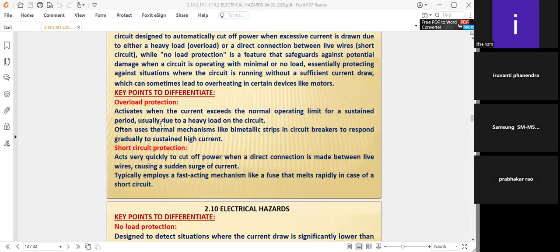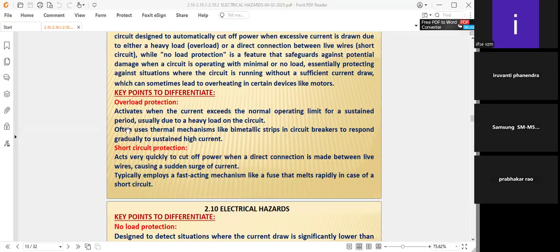These are very, very important areas to take care of while designing the circuit or while purchasing the equipment. Whether the equipment has inbuilt overload tripping, or if there is any earth leakage, it will give some alarm immediately to take care of saving the equipment. Like this, some facilities will be there for electrical equipment, and before purchasing any electrical equipment, we have to see whether all the facilities are there or not.